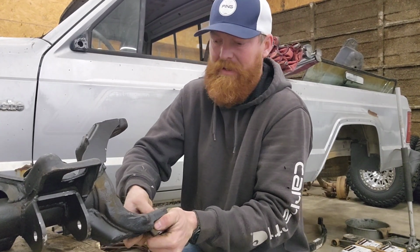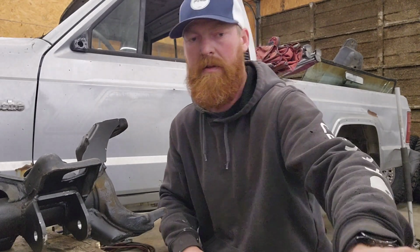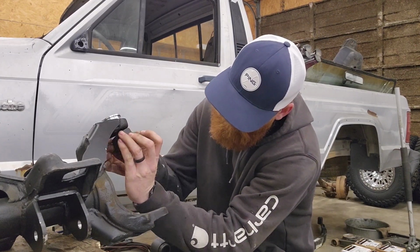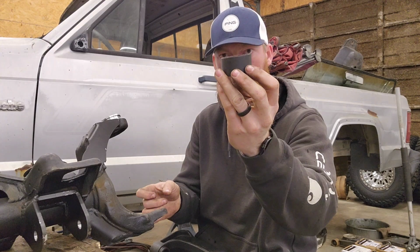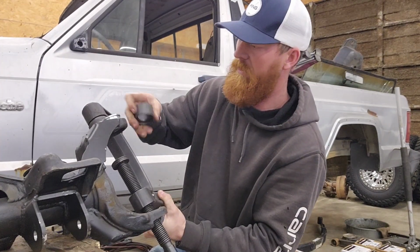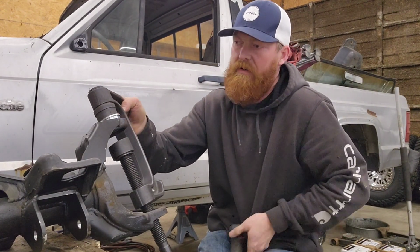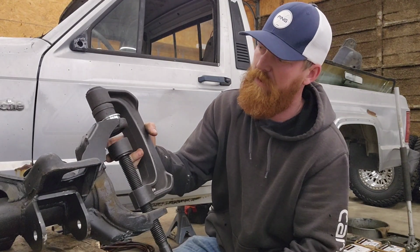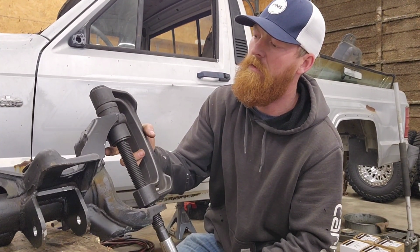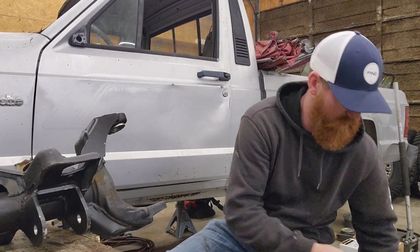I'm going to start with the upper because I need to be able to use the press through the lower ball joint hole. That's the one we want. It's got just a little bit of a slant to it. Start with a little impact just because it is a bit handier. Pressed all the way in there.